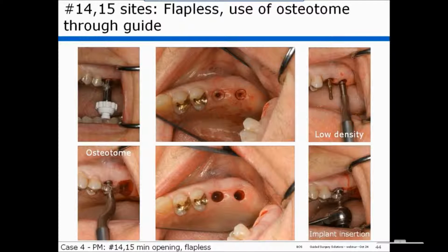In the center panel, you can see the position of the osteotomies, and then the implants were inserted through the guide. Again, this is maxillary bone, very easy for a self-tapping implant to get off track. So we use the guide hole for the implant insertion.